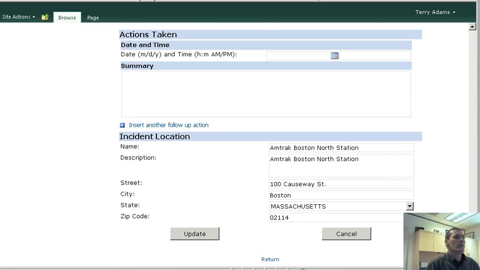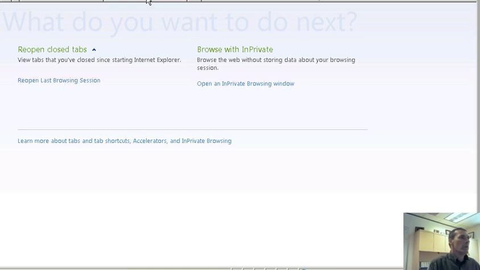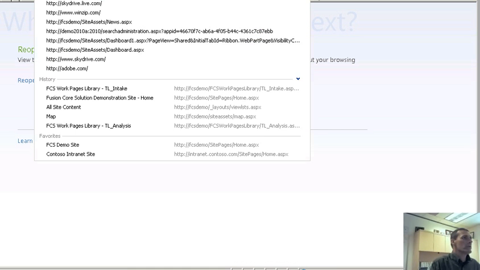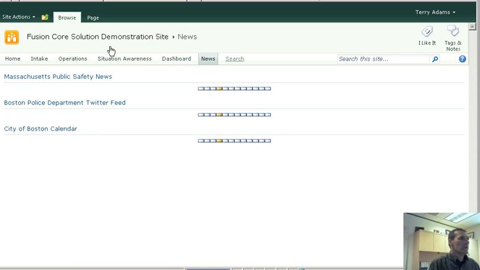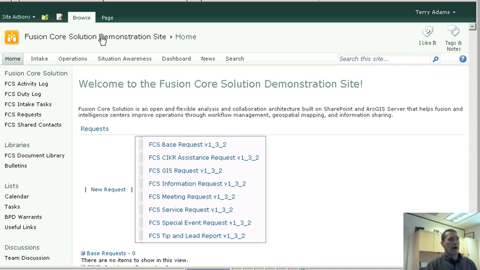So essentially I'm going to use a little bit of this as a way to show how it's actually done, and I'm just going to change one little element of this and move the location up to a different location just to show you how the input screen works. So what I'm doing is I'm going to open a new tab so that I can work back and forth through the specific items here. So I'm opening that new tab and I'm going to return to the home page. So here I go, back to the home page, and here we are back at the home page. Okay, so now I have two tabs open just to let you know where I am.